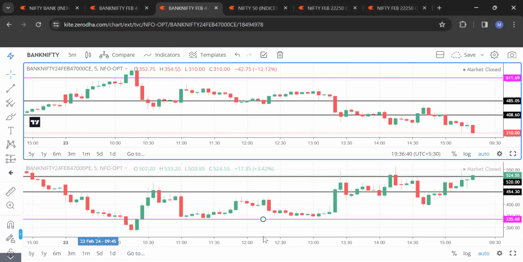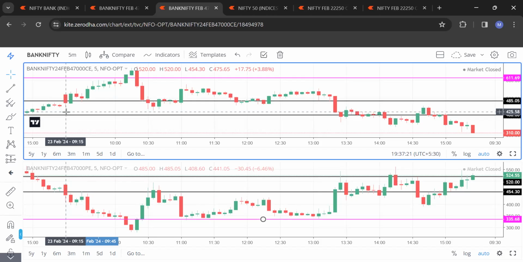Now a second method, which is the cube method. What is the method? For the first candle, take the highest high between call and put, and the lowest low, and add them. It does not matter whether the high and low belong to one candle, both from call, both from put, or from two different candles. There are no ifs and buts. Just high plus low. The highest high is 520, the lowest low is 408.60.